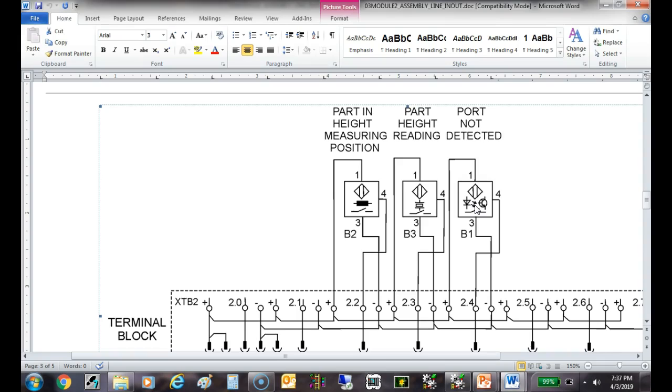So we're looking at module 2. This is a photoelectric. Right. I don't know if it's diffused. I don't know if it's through the beam. All I know is it's a transmitter and receiver. Since this is the Amatrol line, I know it's a through the beam. Why? Because that's the only photoelectric sensor they have on the plane.